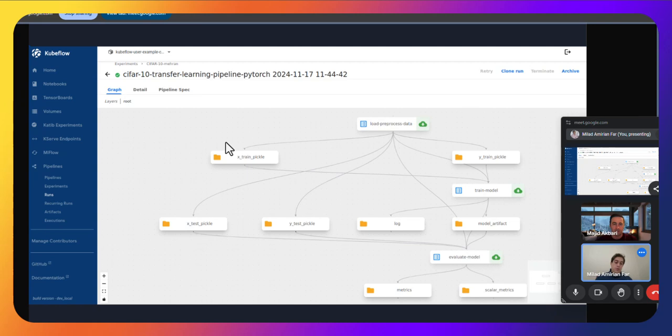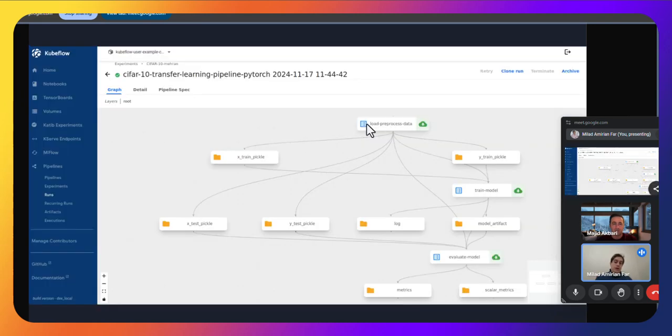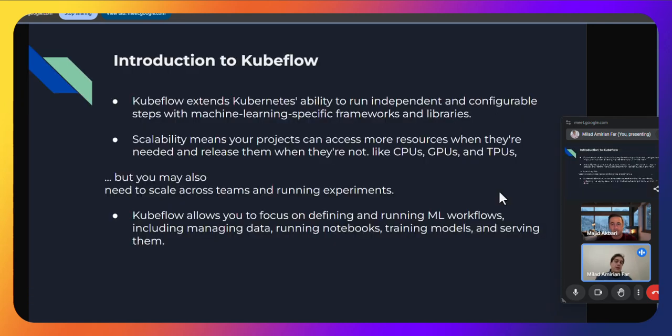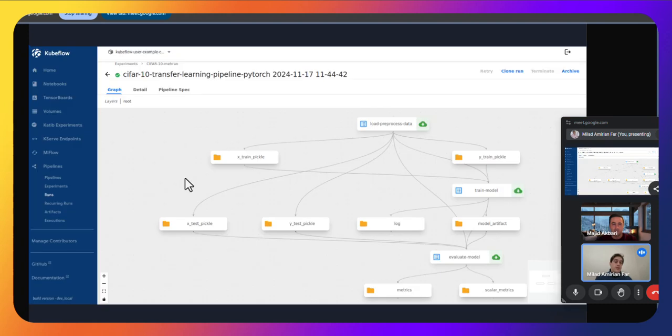The training the model step is exactly this step. So this tool will help you to generate the DAG, generate the pipeline, run the pipeline, and also isolate the pipelines in the machine learning environment.